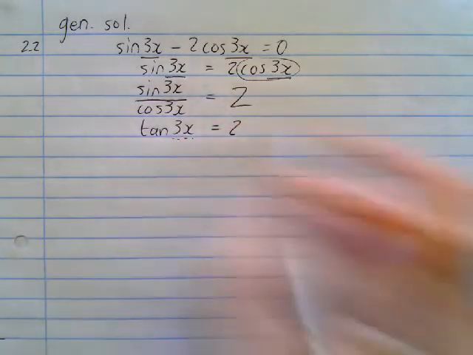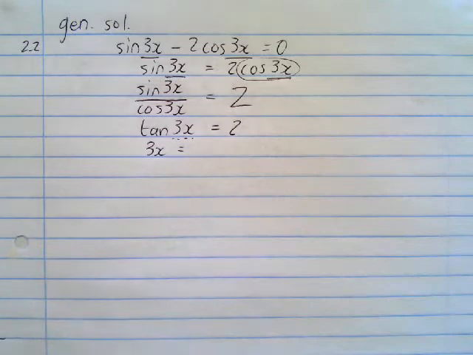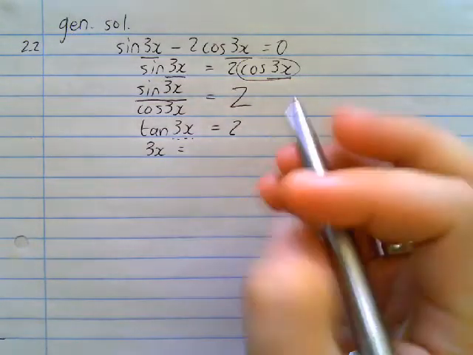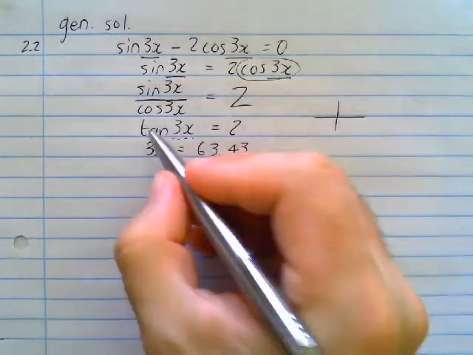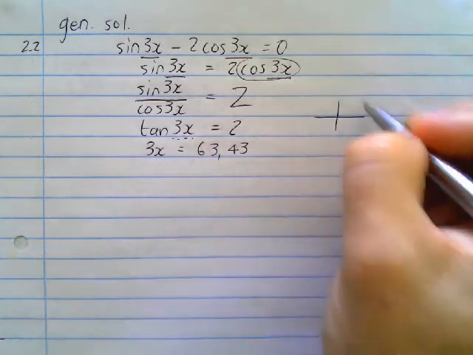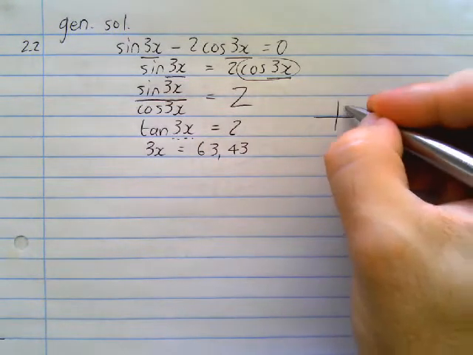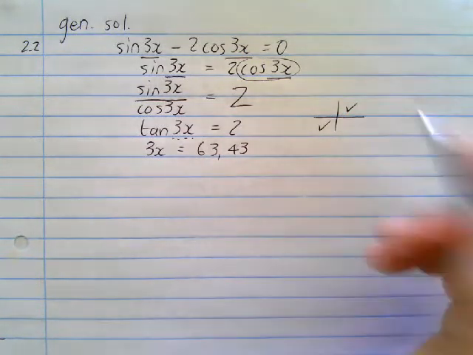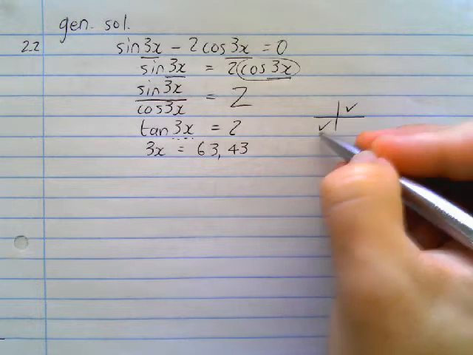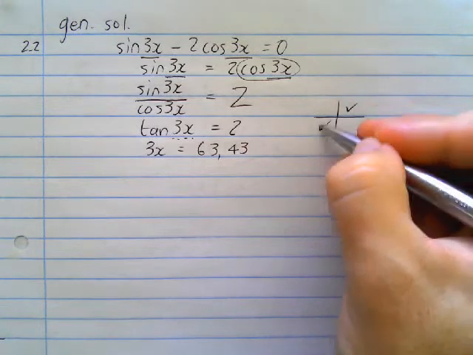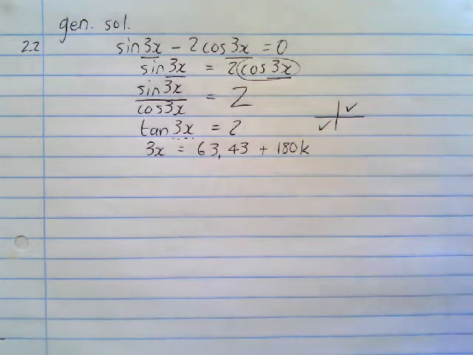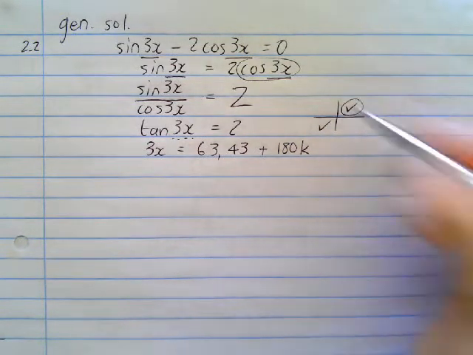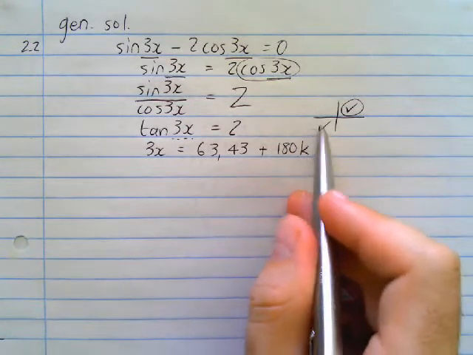So the reference angle 3x is equal to, if we go shift tan 2, we are going to get 63,43. And just to note before I continue, tan of the angle is positive. So when is tan positive in our CAST diagram? It's positive in the first quadrant and the third quadrant. Note also that the tan quadrants are immediately 180 degrees opposite each other, and the period of a tan graph is 180 degrees. So we need not deal with both quadrants. We need only work with one and be done. We need not talk about quadrant 3.